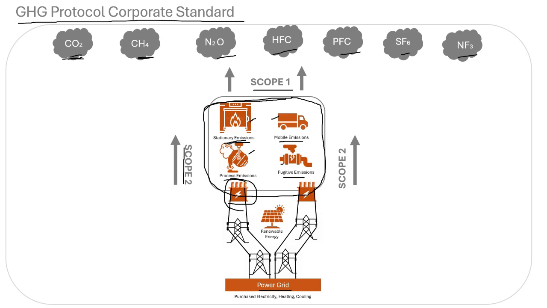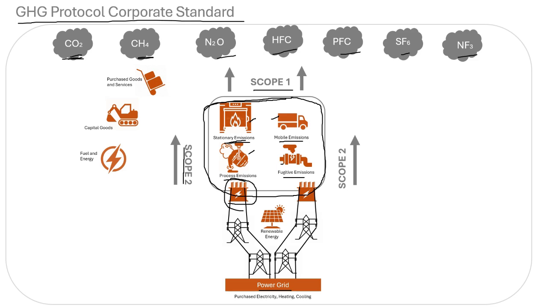Now, coming to scope 3, no entity can operate in isolation. It will have an upstream value chain and a downstream value chain. And both upstream and downstream value chain will have activities which generate GHG emissions. Some of the examples could be purchase of goods and services by the entity. So the suppliers of goods and services will have emissions in their facilities. Similarly, purchase of capital goods. The suppliers of capital goods or assets will have emissions in their facilities.